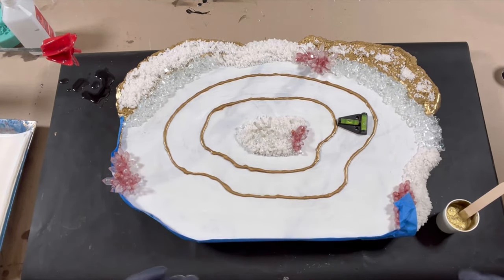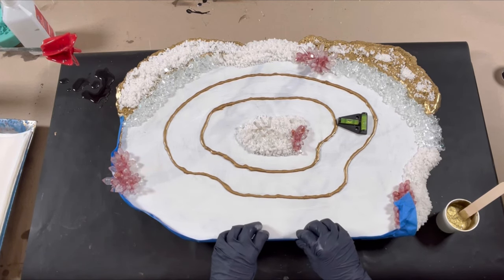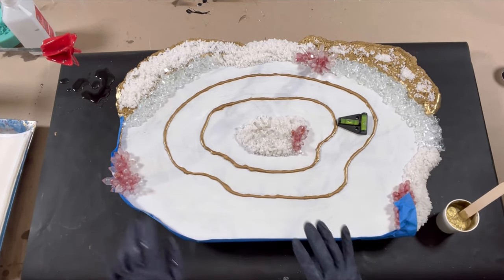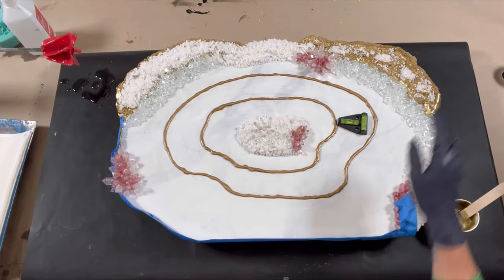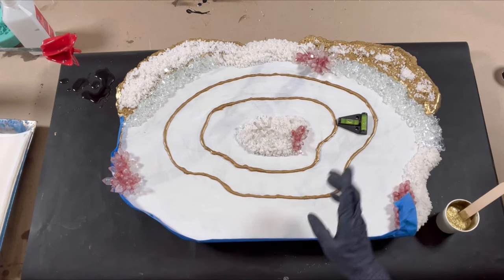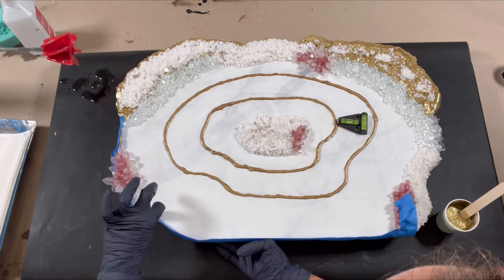Welcome back. I'm working with a new camera angle, so I hope this works out. Let me know in the feedback below if you like this or not. Just want to show you where we are. So this has cured overnight. My druse and crystals are all nice and firm. I did the gold hot glue, and now I have done a tape dam here.